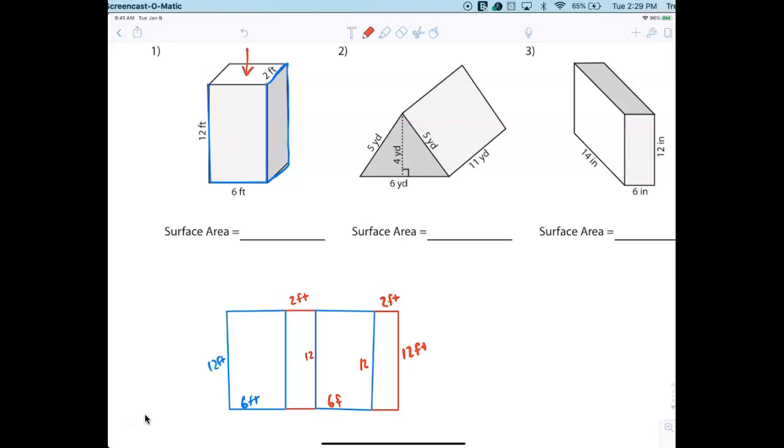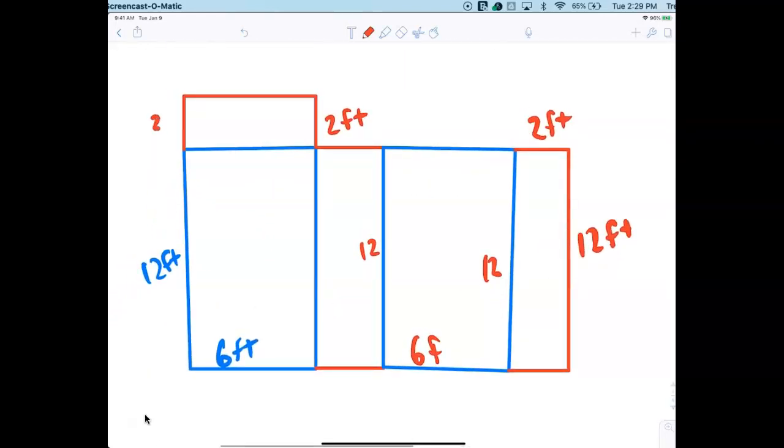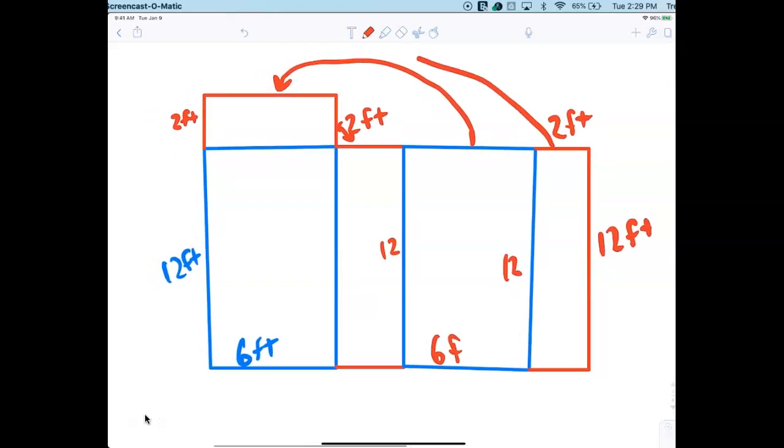All right. Now what I'm going to do is I'm just going to measure that this way. And I'm going to measure it this way. Now, what a lot of kids had trouble with is understanding that this width right here, I knew was 2 feet. I knew it was 2 feet because it was connecting to what? To this part. All right. If you were to wrap it around, that 2 feet is supposed to do what? Line up. And then I'm trying to get you to see that this wall right here would be in the back of that wall. And then this wall right here, if it was wrapped all the way around, would wrap to there.